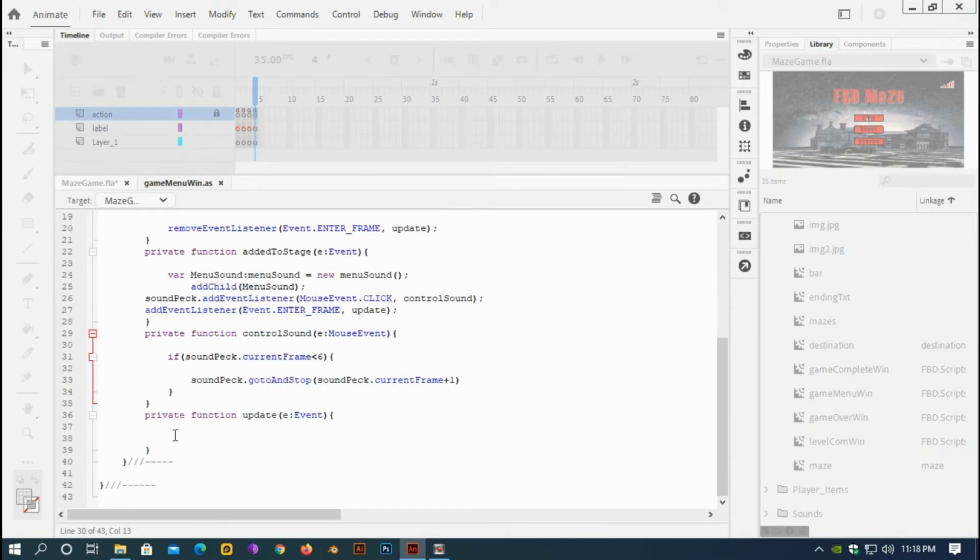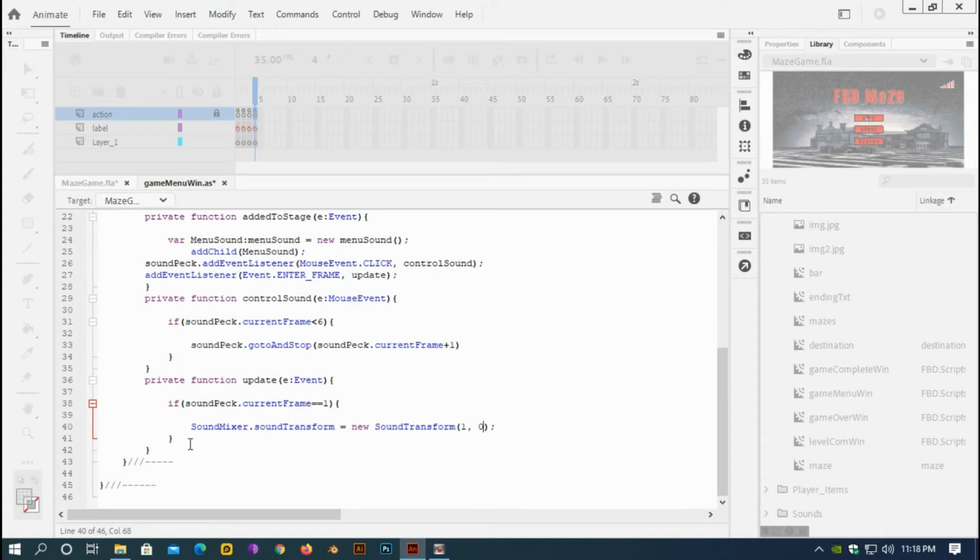and here I'll type if soundPick, and I'm typing this inside the ENTER_FRAME event listener. You see, if soundPick.currentFrame equal to 1, then paste that code and change it from 1 to 0.